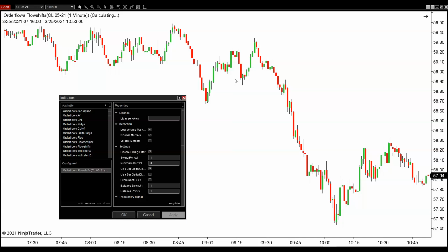That's why I have the swing filter. In many markets I use it, but there are some markets where there are just so many nice little intraday moves that I really want to be alerted to them. Give it a second here to come up. Now the swing filter is set to 1. If you're going to use the swing filter, the minimum setting is 1. You can't set it to 0, you just disable it.